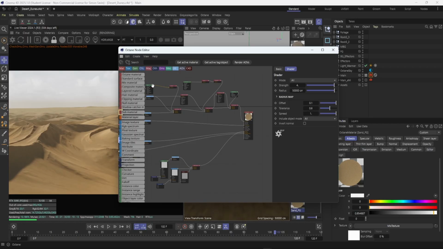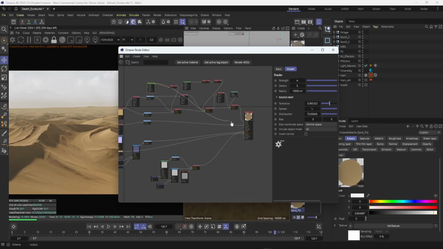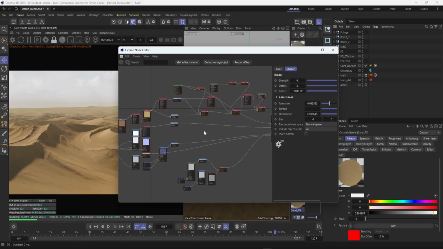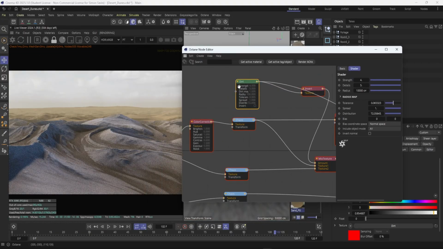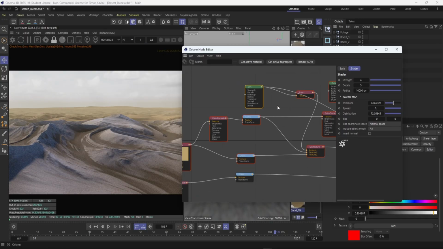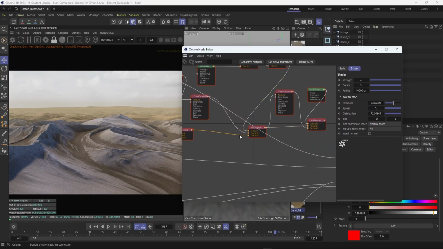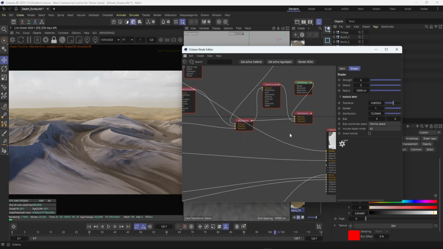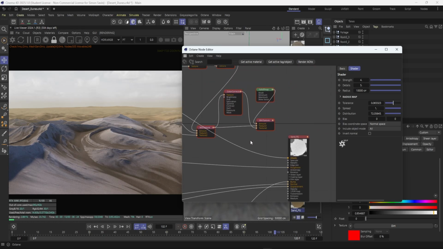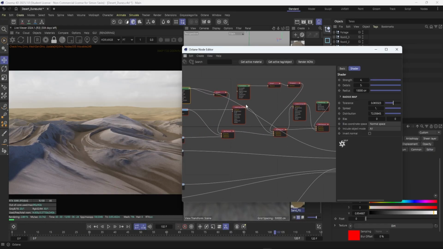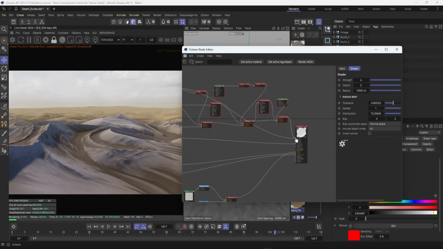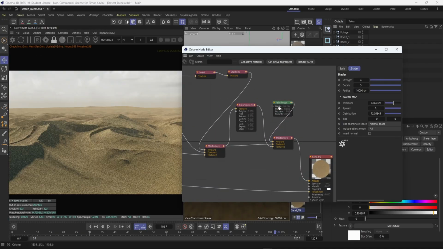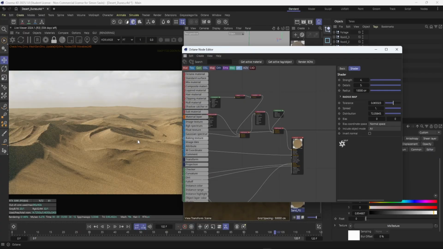You can make it with GAEA, you can make it with Photoshop if you want to paint them onto the terrain, since this is a height map, whichever way you really want. Here you can see I'm using a dirt generator, and I'm using it as a mask for the mixed texture, and this mixed texture is combining the two color corrected textures together and making the variation in the landscape. And I'm doing this 3 times, once with a curvature texture generator, once with a dirt, and once with a fall-off map.